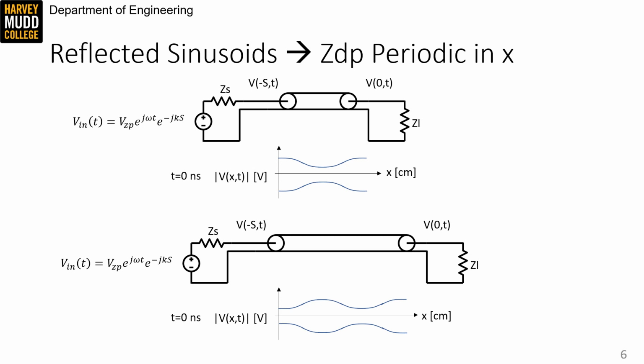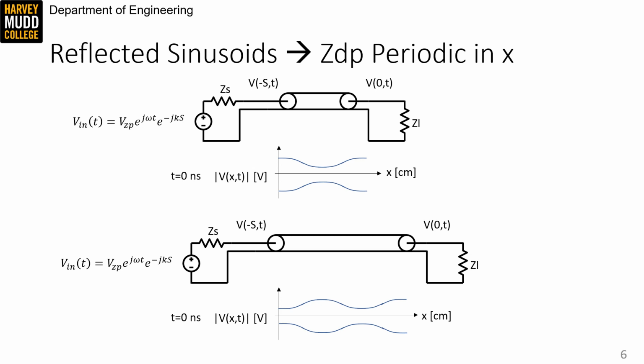Because the standing wave pattern is periodic, ZDP is going to vary periodically as a function of length in the transmission line. You can see a suggestion of that on this slide. On the top schematic, the driver sees an antinode in the voltage standing wave pattern, which means ZDP needs to be big. The bottom line contains more of the standing wave pattern such that the driver sees a node, which means ZDP needs to be small. If the line length were somewhere between these two, you would tap into a different spot in the standing wave pattern, which would require a different ZDP. Or if the lines were exactly one wavelength longer, you'd be tapping into the same spot in the pattern, implying the same ZDP.